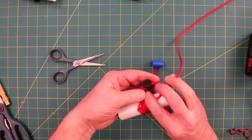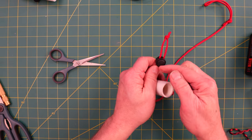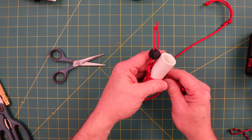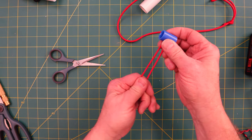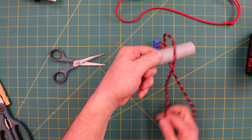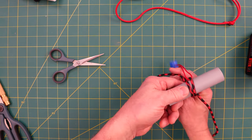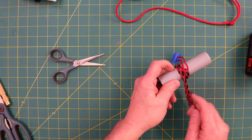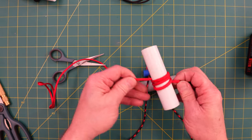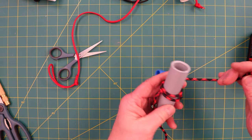Now, if you're going to go with a toggle, you would do kind of the same thing. You just take and run it through these two holes like that, and then just do a simple overhand knot like I did on this one. And you just want to put them in the flow of the paracord. This is the cord side that's going to go to the tool, and then this with the stopper knot is on the opposite side. So I've done a lot of engineering to simplify this design.